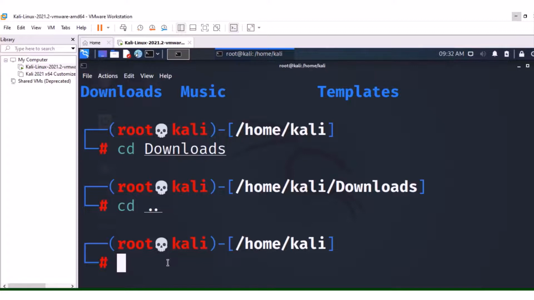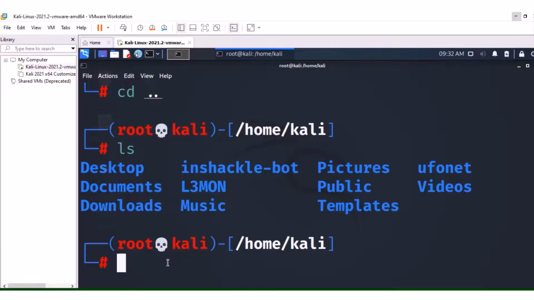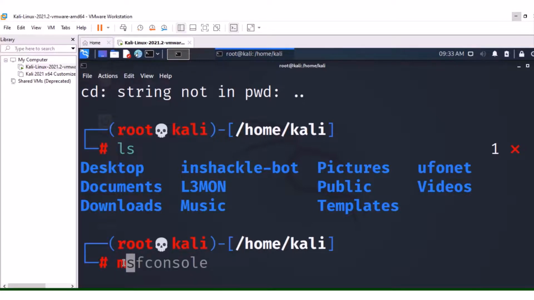From this part I can press ls. Now we've gone a step back, so I can navigate to desktop. If you want to make a directory, just as it is in Kali, you use this command: mkdir. It stands for make directory. Let's say we want to make a directory named Cybertech-Arena, like this. You press enter.